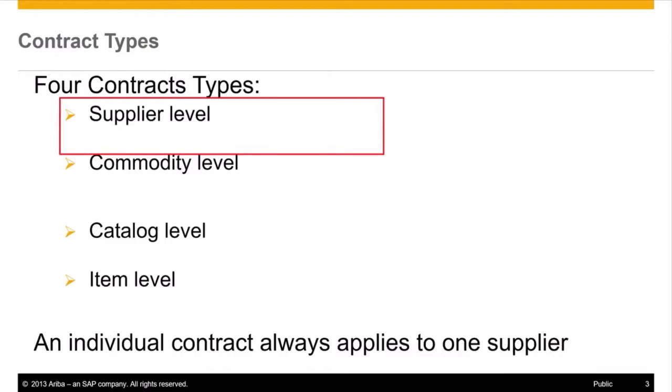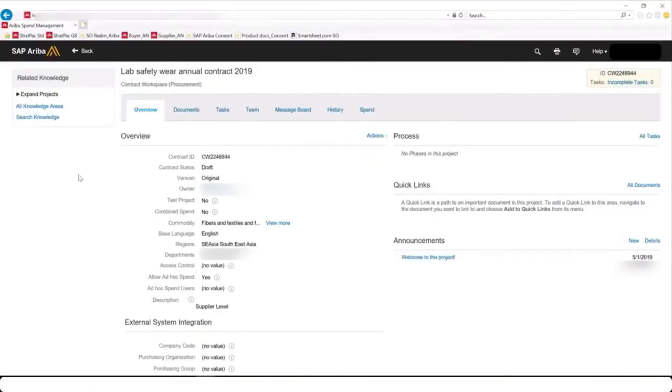I'm now going to jump into Ariba and show you how, through the contract terms document, you can set up supplier level contract compliance. Once I've set up my contract workspace within Ariba, I will have a normal contract workspace reference with a CW prefix.